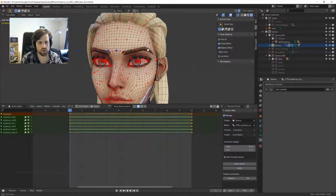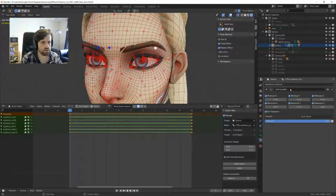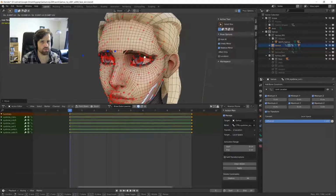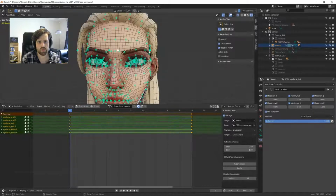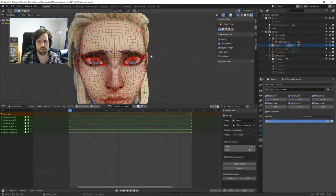Cool. Okay. The add-on automatically creates on all of your controls a limit location constraint that limits the bone to, well, to not be able to move outside of its range of motion. And since I duplicated from this one, it kept the old copy location, limit location. So, right, just realized that this control now moves the wrong side of the face as well.